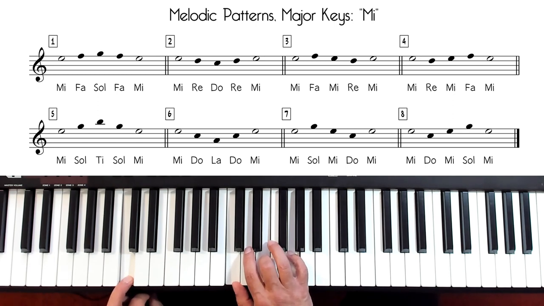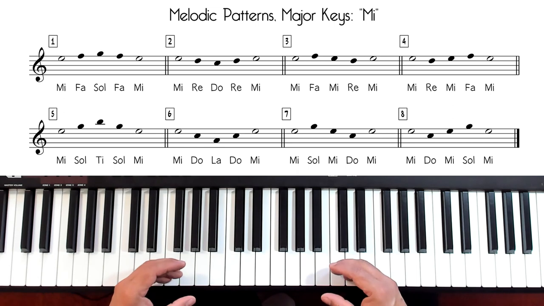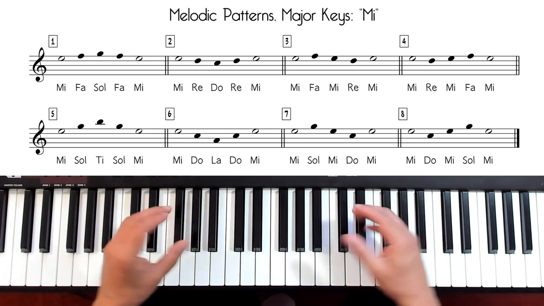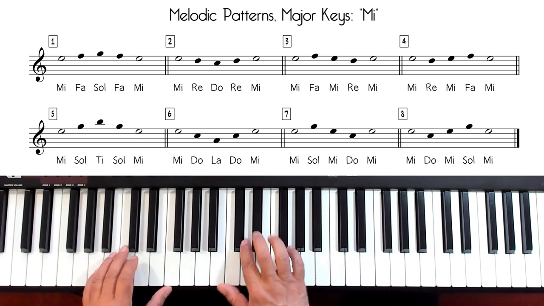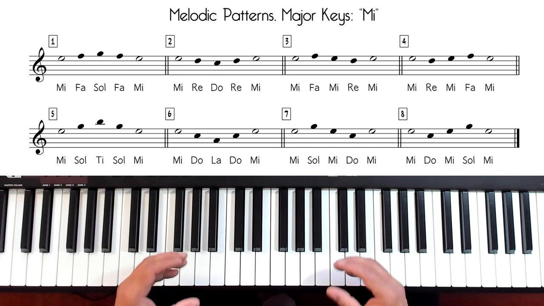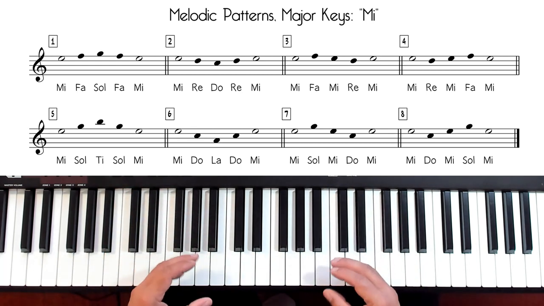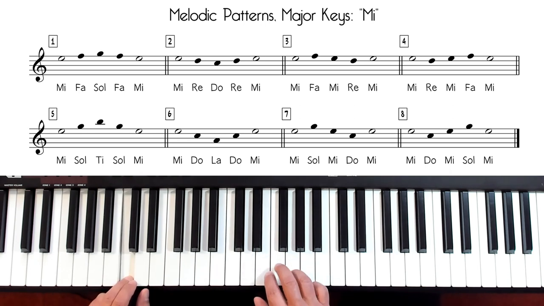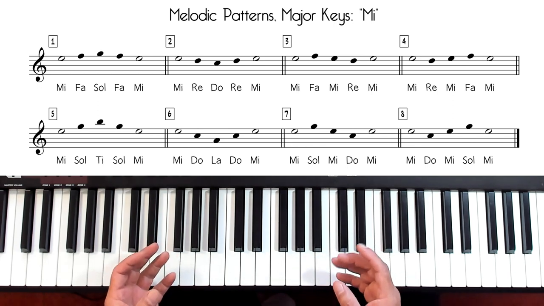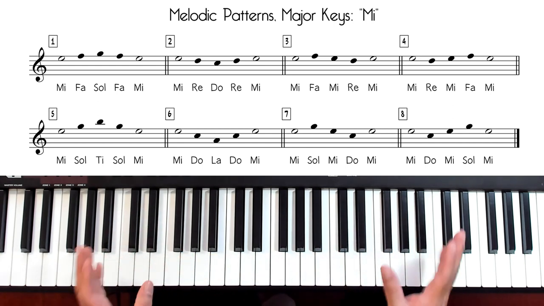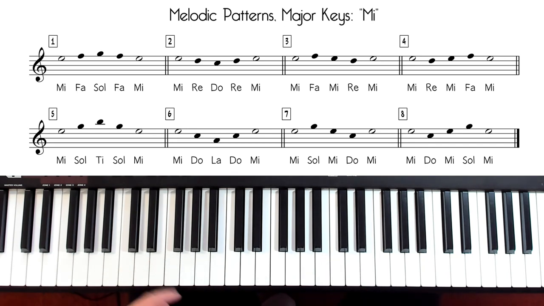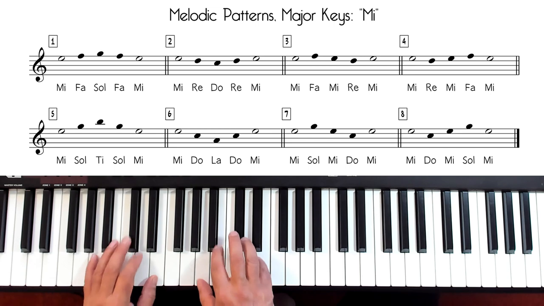Okay, time to talk about the technique. Again, we have two levels: foundational level and application. The foundational level has to do with creating musical memories. Application is activating those memories. Because of the nature of this webinar, I'm going to stay in the foundational level, which means I'm going to be playing and singing at the same time. How would you practice the application level? You would just play Mi, Fa, Sol, Fa, Mi, and then you may check. So you're actually only using your musical memory for those exercises. But in this class, we're just going to play and sing at the same time. It's going to be better for the webinar format.